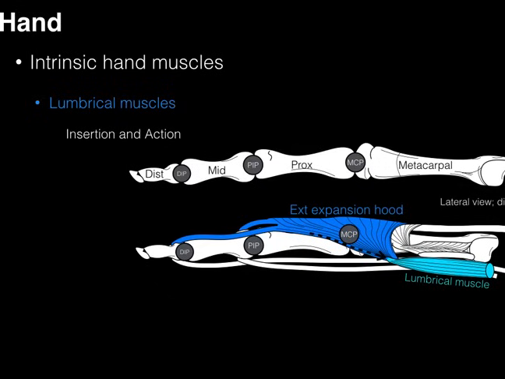The pull of the lumbrical — when it contracts — the first vector is in front of the MCP joint, so it causes flexion of the MCP joint. The second vector is on the backside of the extensor expansion hood on the back of the IP joints, so when the lumbricals contract they also extend the IP joints. This is what makes them unique. Recall that MCP joint extension is primarily from the extensor digitorum communis, while extension of the IP joints is primarily from the lumbricals. This knowledge will be helpful in figuring out all those claw hand presentations you'll study for your boards.